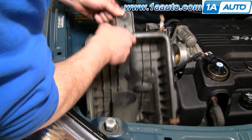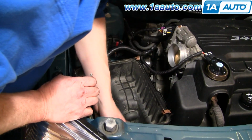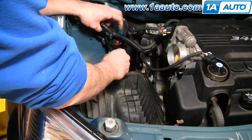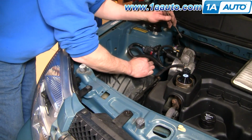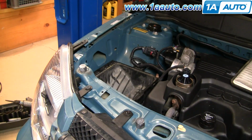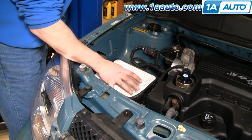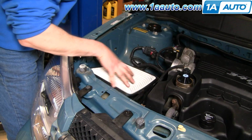I'll put my air box back down in. My wiring harnesses go up above. There's two kind of rubber plugs that go into holes in the front. Guide them in place, push them forward. Tighten up that bolt nice and firm, and then make sure you put the pin for the wiring harness back in place. Put the air cleaner back in. Make sure it's seated correctly. That does have a little tab here, so it goes in the right way.